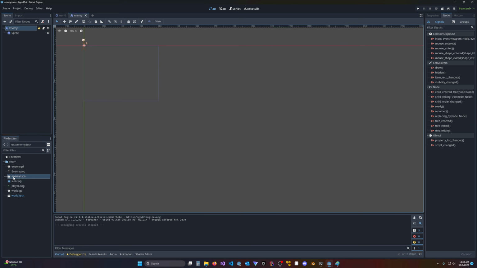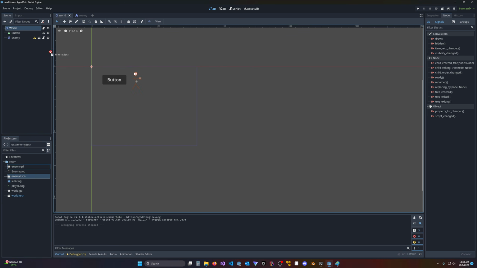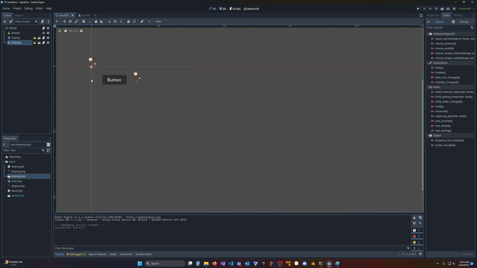What happens though if I make a new enemy? And I'll show you where things go. In my enemy scene, let's go back to my world scene, and then I'm going to come up, drag another enemy in, and now I have a second enemy. And let's again alt drag it, move it down right below this enemy.